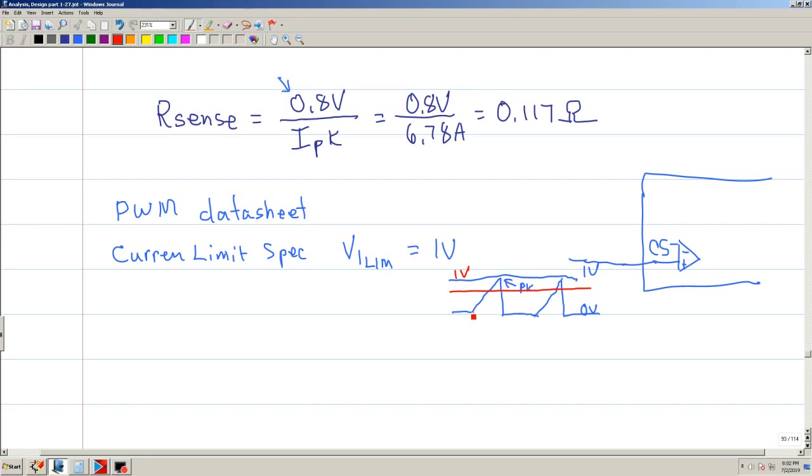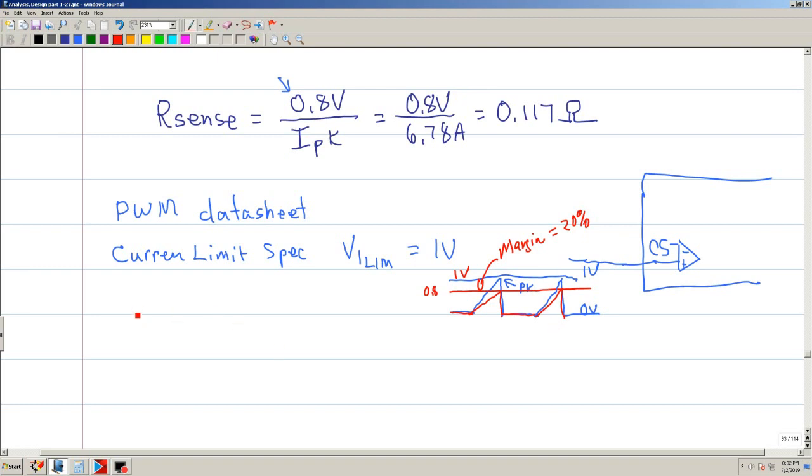So in other words, you want this current to look something like this. This area, that's your margin. Since we're setting this to 0.8, this 0.2 is really giving yourself 20% margin.